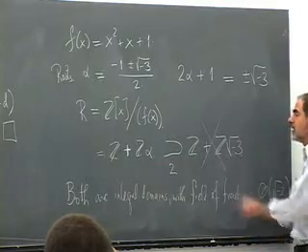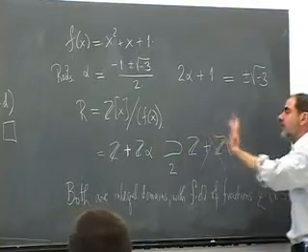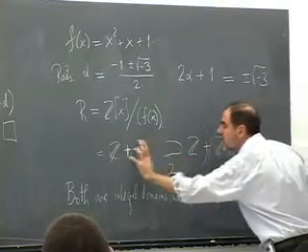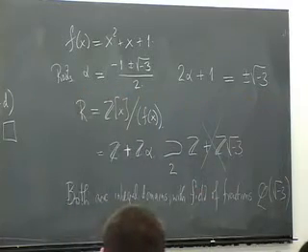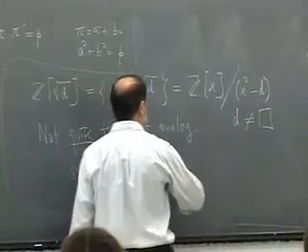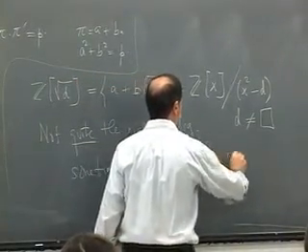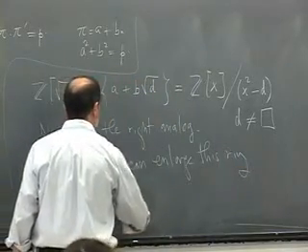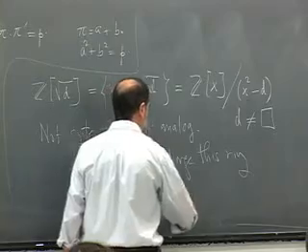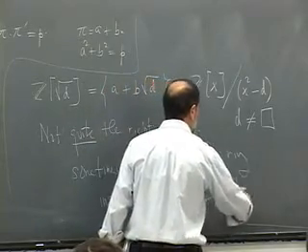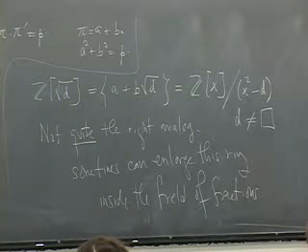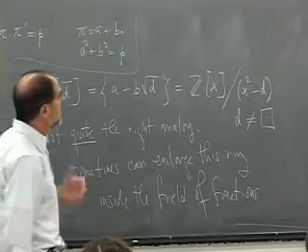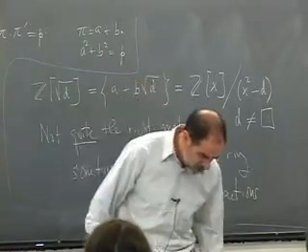Anything that was an ideal for this ring would be an ideal for this, but some ideals for this ring would not be stable under multiplication by this ring. So the preference is to always work with the larger ring. Sometimes we can enlarge this ring inside the field of fractions. So the first thing we're going to have to do to figure out what the analog of the Gaussian integers is in this kind of setting is to figure out when we can enlarge it, what kind of rings we want to work with.